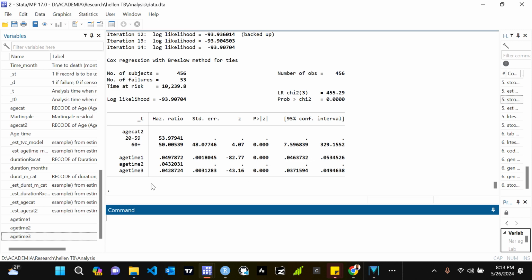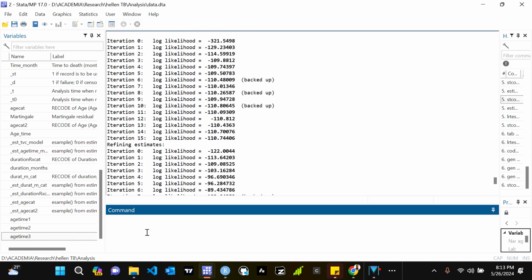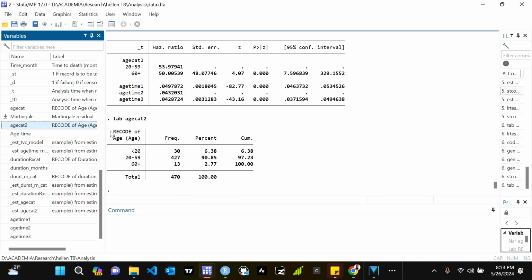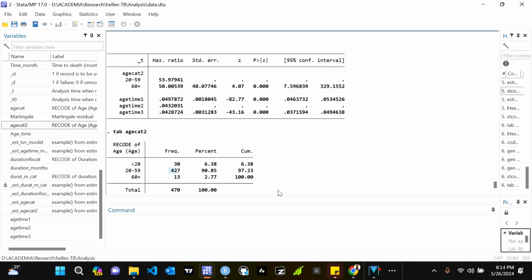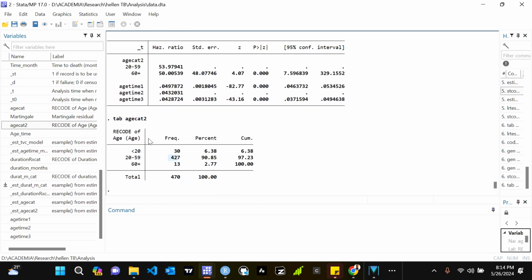So this can't work, and the reason is, like I told you, there are 13 people here. We can always fix this. You can add them to this group, or use a continuous variable. Like we saw, the continuous variable with the time varying covariate is better. We shall use that for our main analysis.